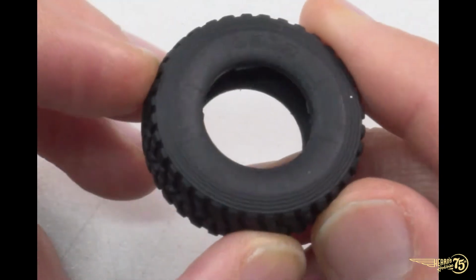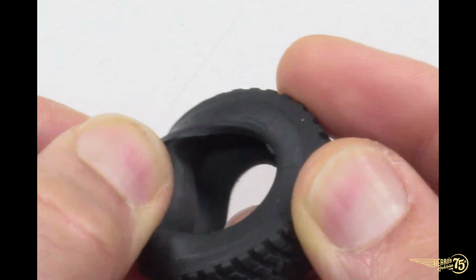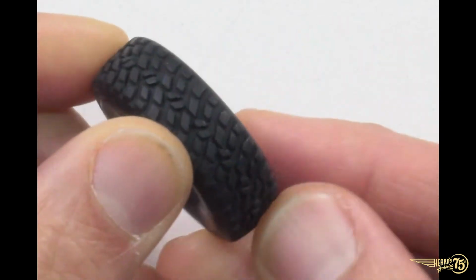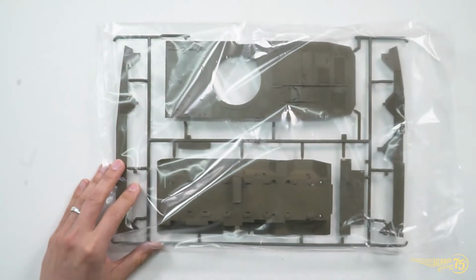Done a really nice job on these. And you know, it's flexible rubber. They're hollowed on the inside, so they're just going to fit over the wheels. Superb. Okay, so there are your wheels. Let's pop those aside. And then we've got this big sprue here. Okay, so this is your main hull.